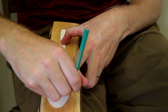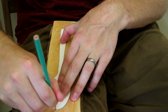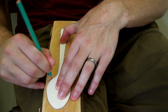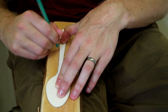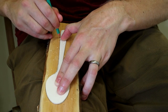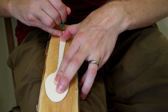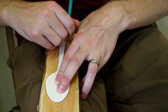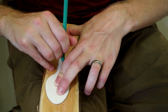So this is my stencil, and it's just a piece of card from my cereal box, where I've drawn around one of my spoons at home and then cut it out and then glued it onto another piece of card from the cereal box and then cut it out, and that way it gives me a stencil that's probably about 2.5mm thick, and it just makes it a bit more durable than using a piece of paper.